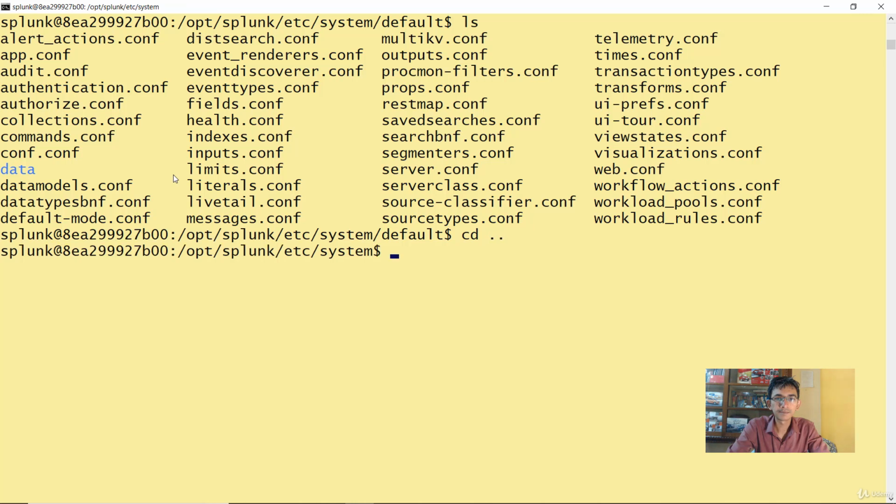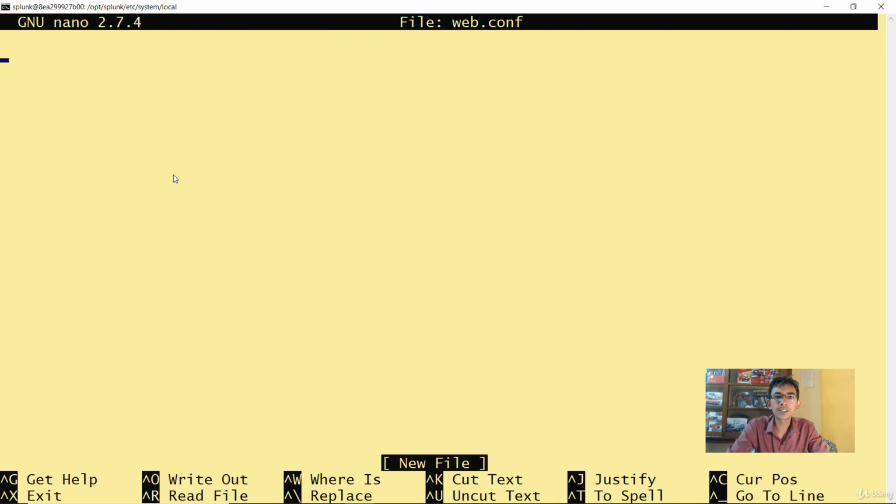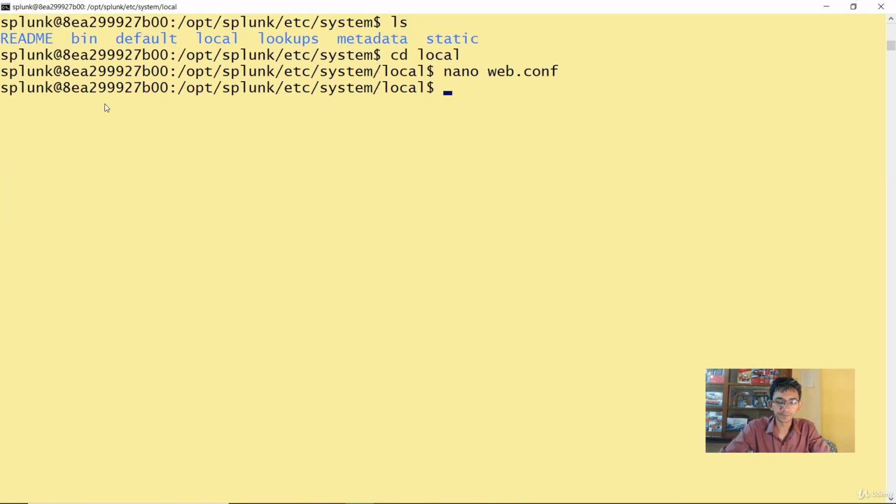Let me go back. I'll go to local and I'll create a file with the same name, which is web.conf. It should be the same name, and we'll copy the configuration here. Now instead of port 8000, I'll say 8080 and I'll save this.